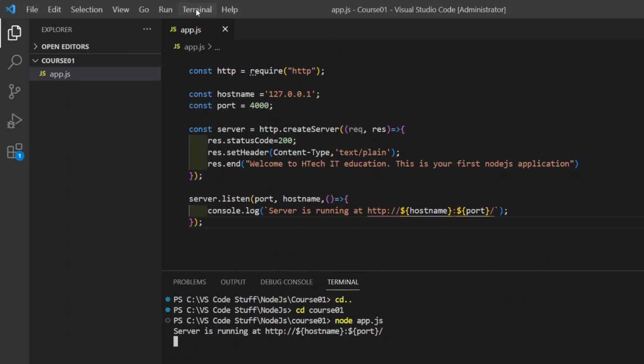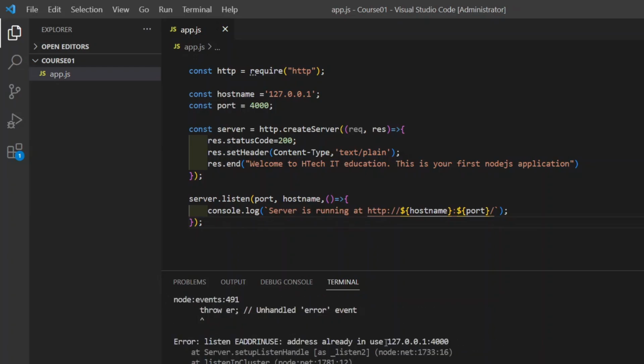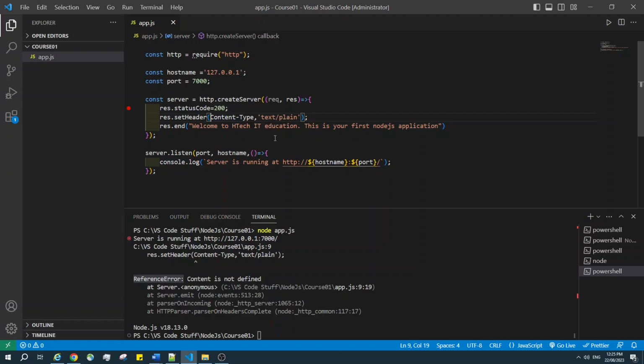Again I will open a new terminal, and here I will type node app.js. Actually this port is already in use, so I will need to use a different port. For example, I use 7000. Content type should be in single quotes, so I will fix this error, Control S. Again I will try to start the server with node app.js.